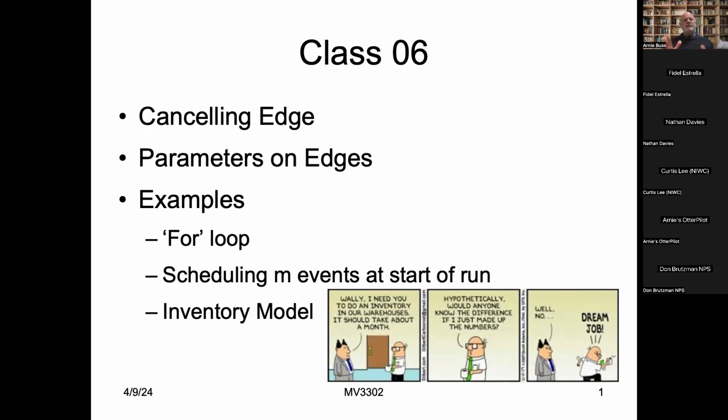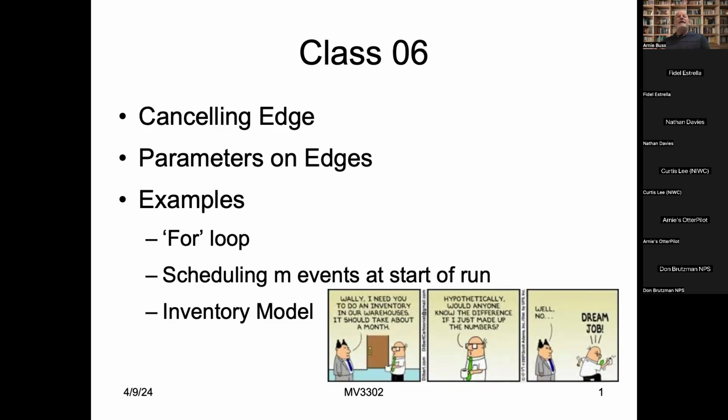So the next and really penultimate piece that we're going to add to it, which I'll do today, are these parameters on edges. So, okay, why was I mentioning the relationship between event graphs and either Python or the Java SimKit? Because if an event translates to a method, then methods can have arguments. And guess what? Events can have arguments. Okay, but how do you deal with it? If a method has an argument, then you need to pass that argument to the method when you invoke it.